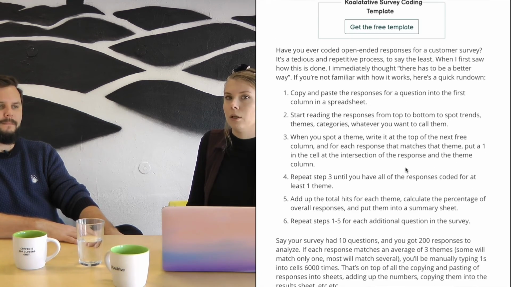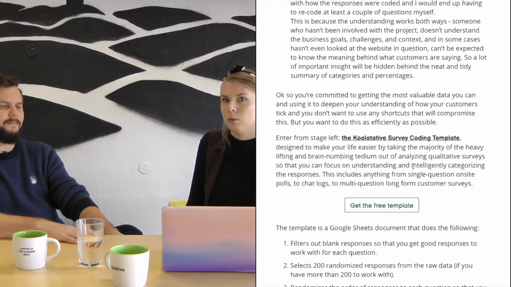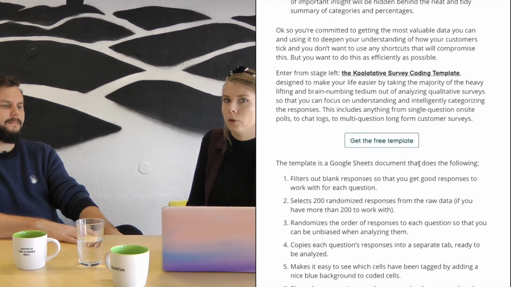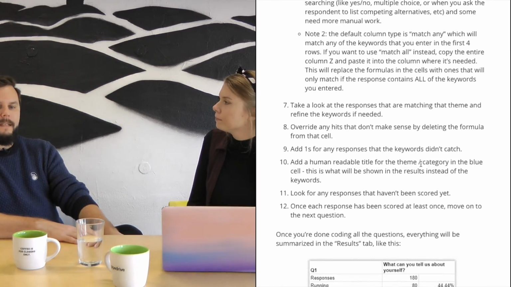Basically, there is a free resource now on our website. You can go there, read more about it, see the walkthrough, and see if maybe it's useful for you as well. Yeah, and we think this strikes a really good balance in taking care of some of the tedious stuff for you. We don't have to go into a lot of detail because we have resources about that, but basically it eliminates most of the copying and pasting and a good chunk of putting manual codes in little boxes for anything that matches what some people said.